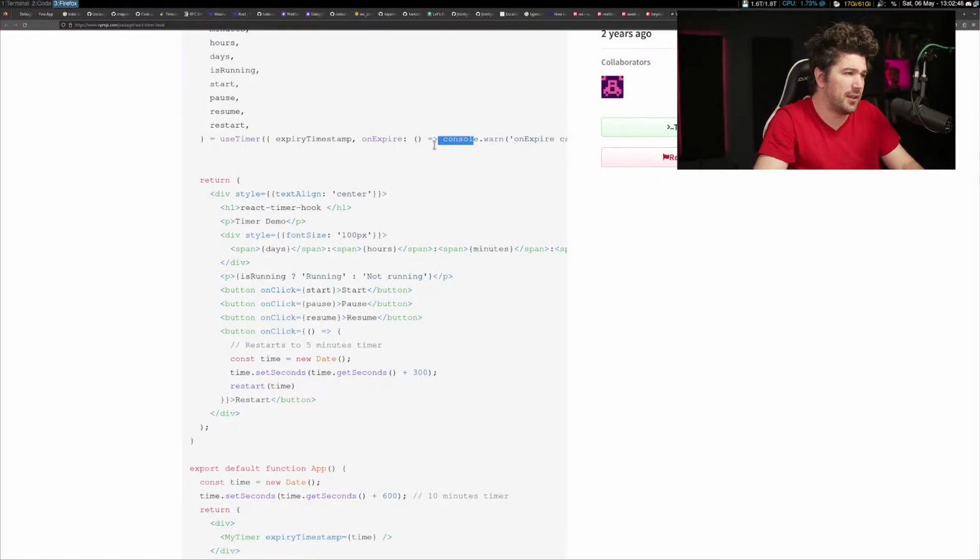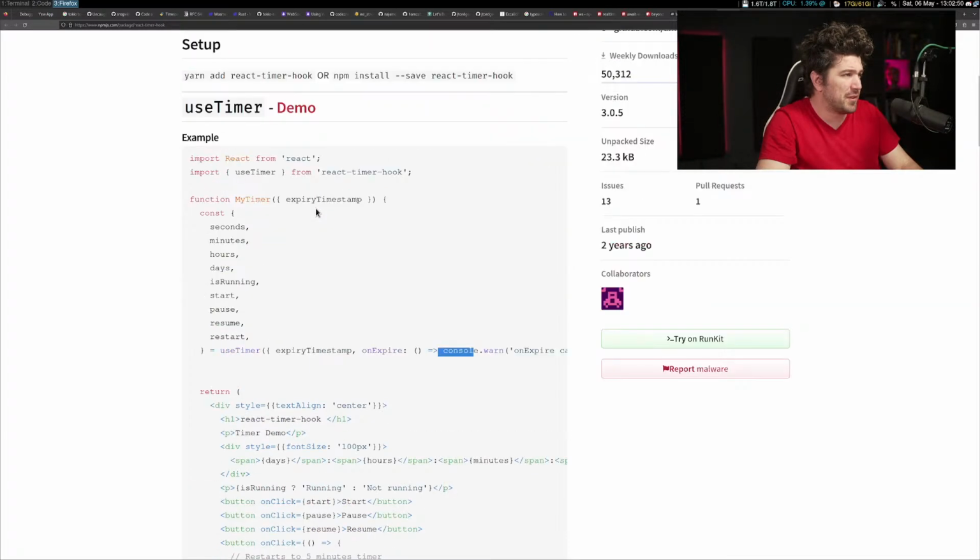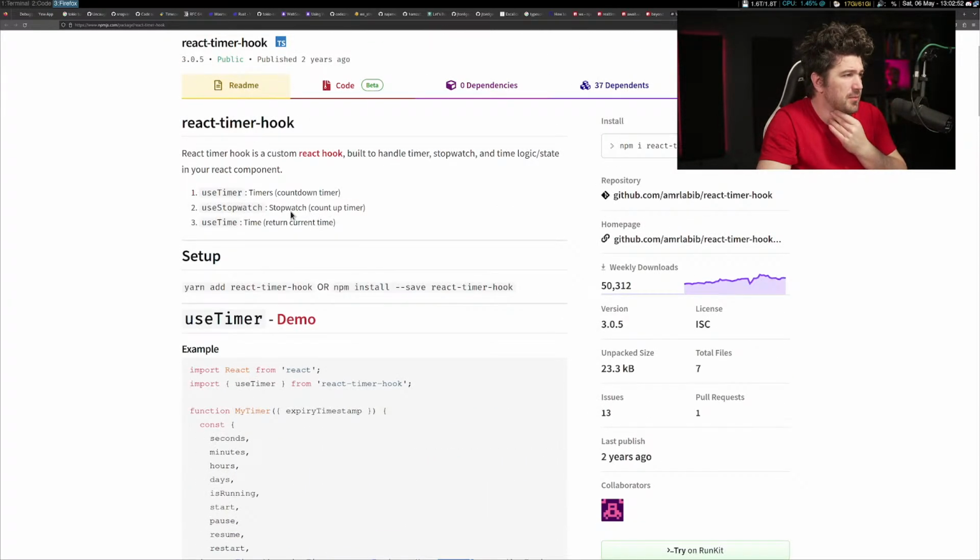I think we can do this. So I think this is fine. And then we can use this timer. Use timer. React timer.